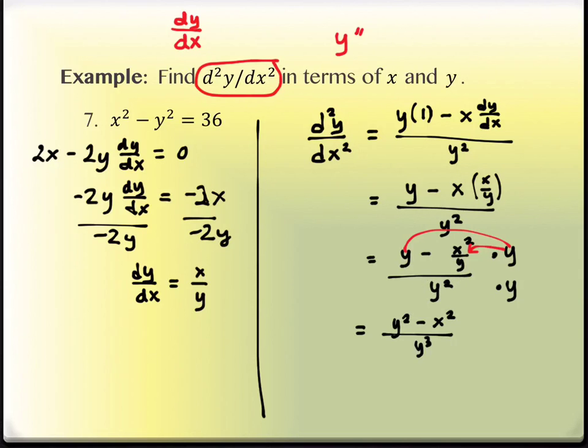Okay. There is one more cool thing that can happen here. It's okay. We can leave this like this, but we can actually simplify this one more step further. That numerator, y squared minus x squared. Do you see that anywhere on this screen? Or something awfully close to it? The original problem. Now, it doesn't say y squared minus x squared. It says x squared minus y squared. But if x squared minus y squared is 36, what's y squared minus x squared? It's negative 36. So this is actually the same as negative 36 over y cubed, which is considerably cleaner, especially if you had to take something called a third derivative. Not going to do it today. But if you did, wouldn't it be better to have that constant up there instead of some variables up there? It would definitely be easier. All right. That's the last one.